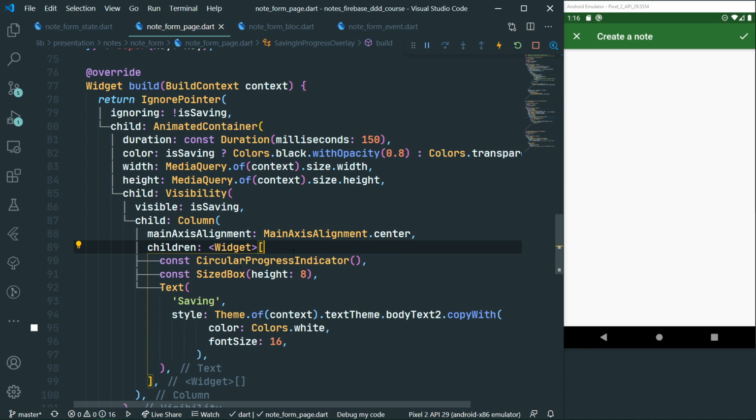Awesome, so that's it for this part where we have built quite a substantial amount of the UI for the NoteFormPage, but actually it's still a long journey to go because we need to build the UI for the form fields, and especially with to-dos, it's going to be quite challenging to build them, so you have something to look forward to still in the next parts.